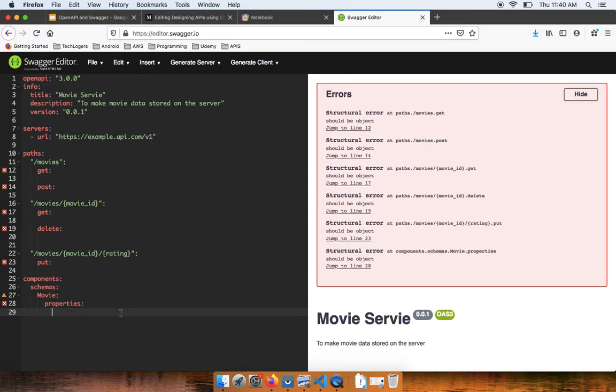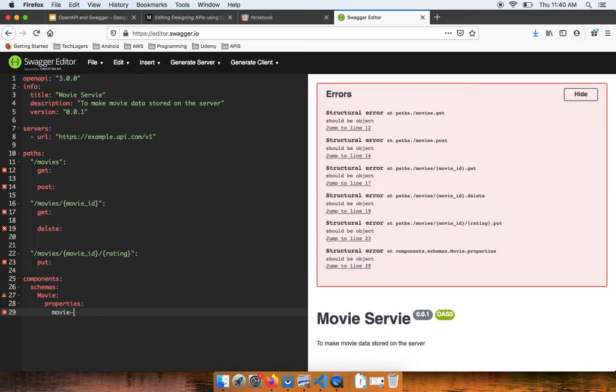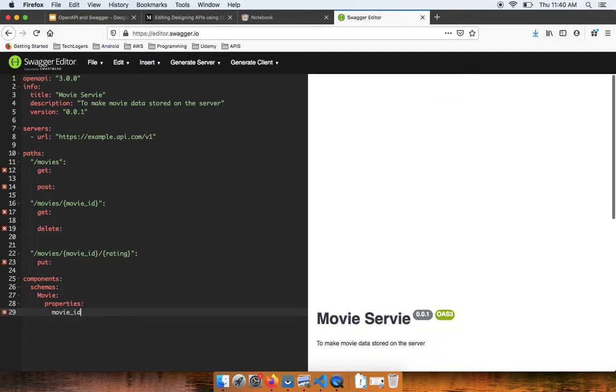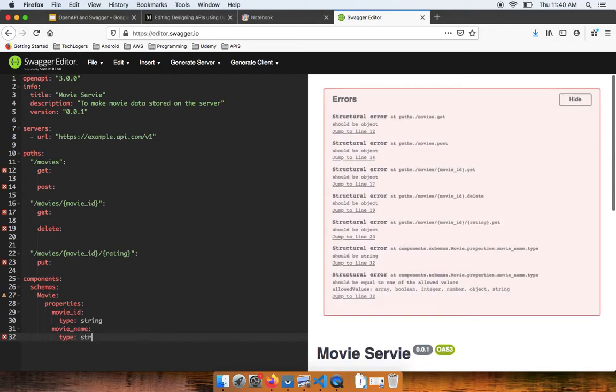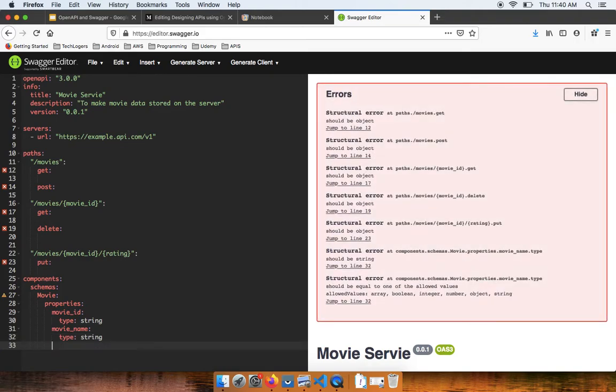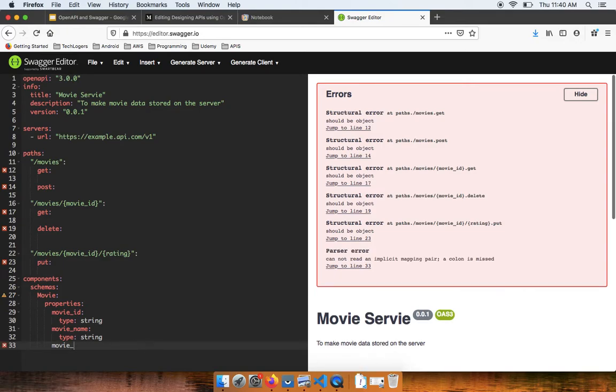So for now, let me make movie ID, and you need to mention the type is string. Then movie name, type is string, then movie description.